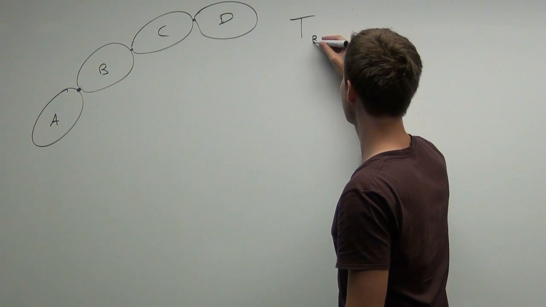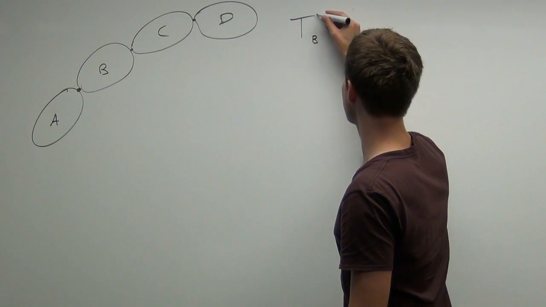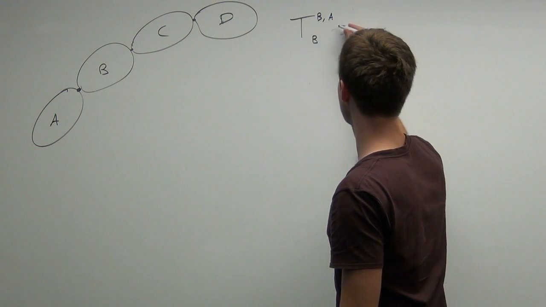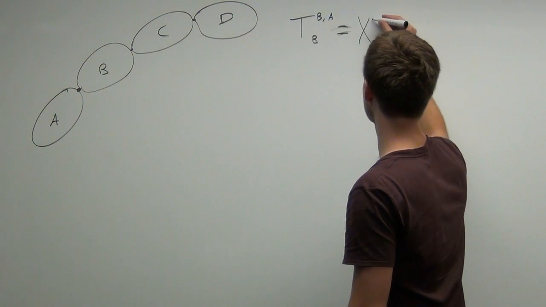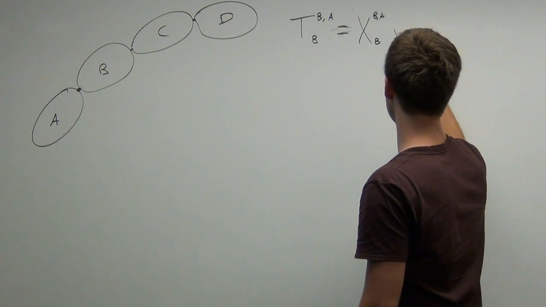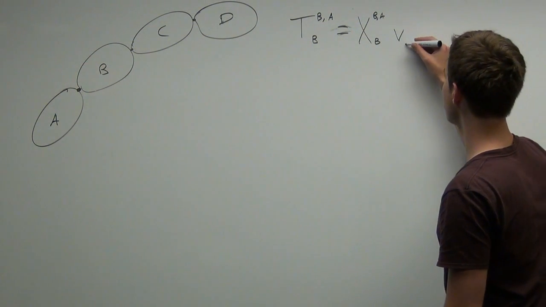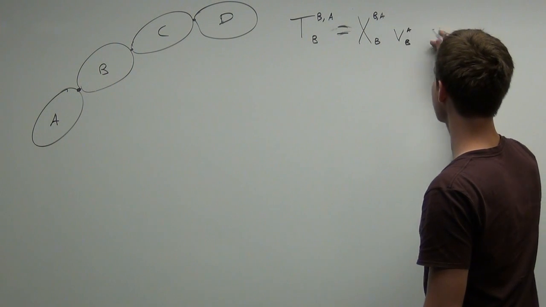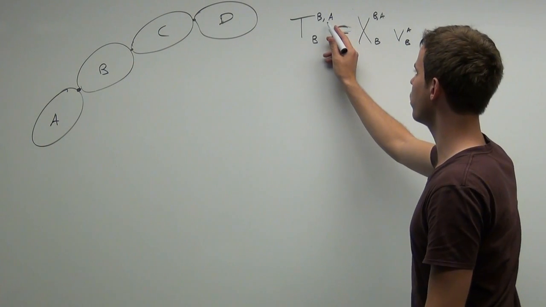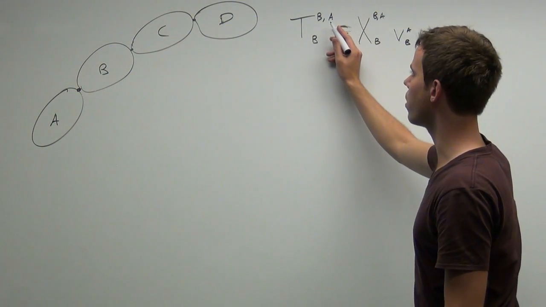So we had our motion subspace thing, where it's like T of B with respect to A expressed in B equals X V times V. Now let's do it right. V A. Okay. So that's nice. So that's a twist of B with respect to A.